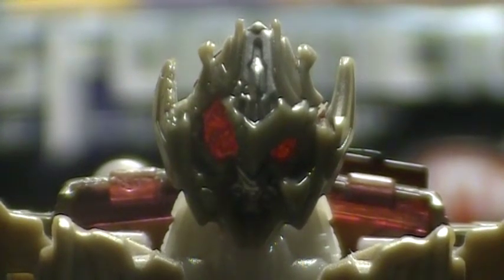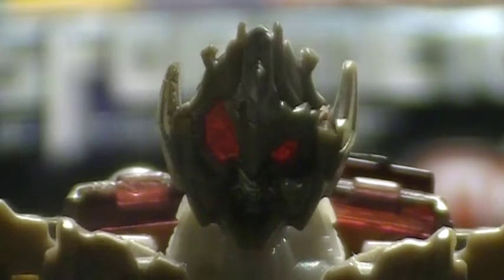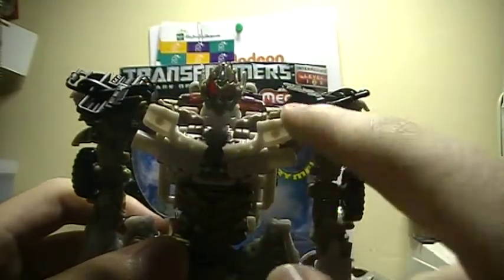In the movie he had little crab-bots all over his face — like a whole bunch of little doctor scalpels all over his face, I guess repairing him. I really love the look of him. Also, notice how I don't have the chest opened like it's supposed to be. It's supposed to open like this, but when we have the tarp on it kind of gets in the way. So instead of just having it like that, I'll just pose them like this — it looks better to me anyway.